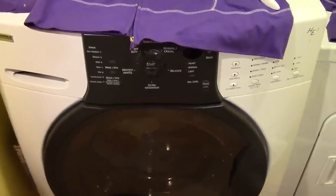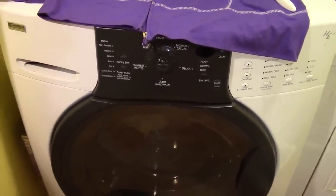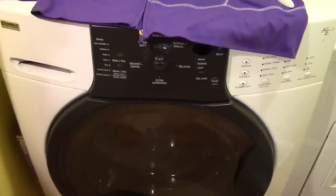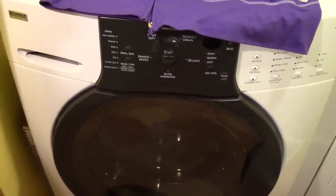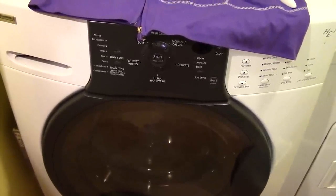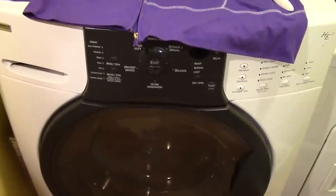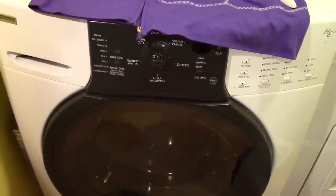So it saves time on drying, whether I'm drying them outside or whatever. And for people who use a dryer, it would save electricity that way. It also uses less water, so it really is a big saver. It saves water, electricity, and it uses less detergent even, so it stretches that longer. And it still gets the clothes very, very clean. So yeah, I'm really happy with it.